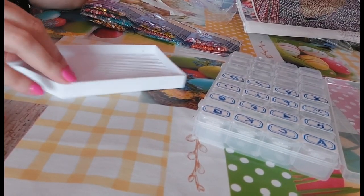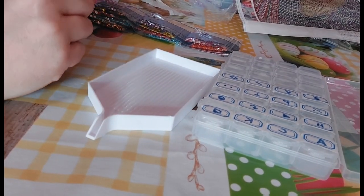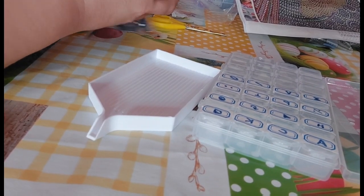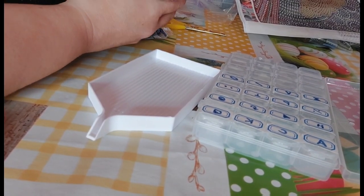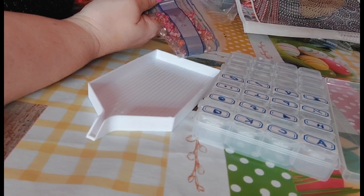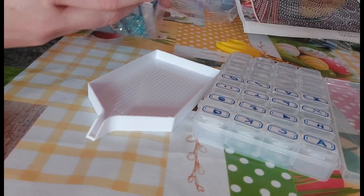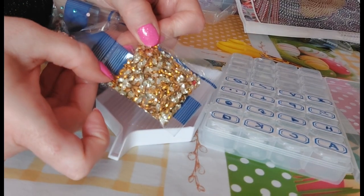And then after that, where's my scissors? There. After that little mini disaster, DZ208, always double check yourself as well that you've got the right kit for the right canvas. These, aren't they gorgeous?